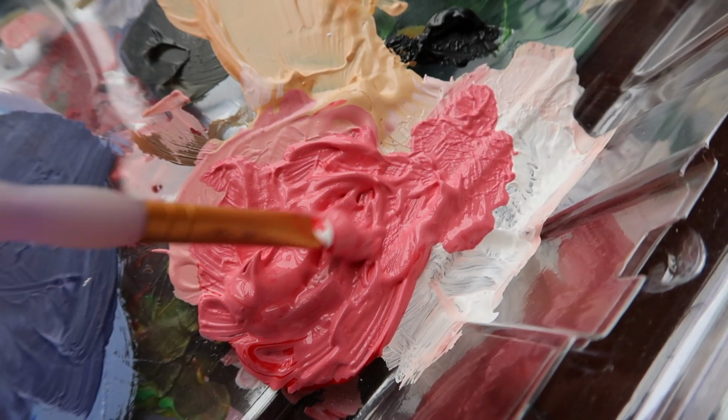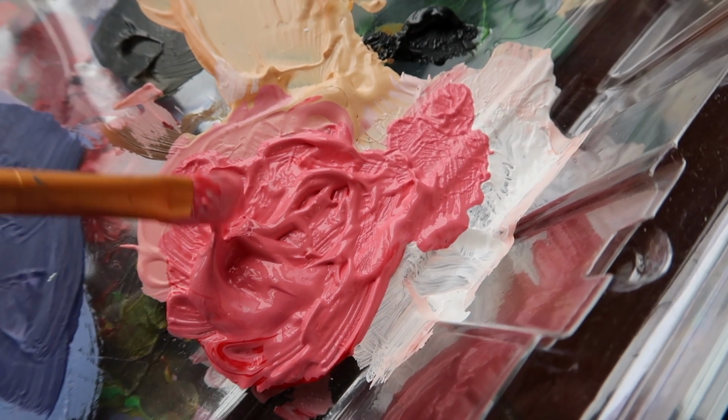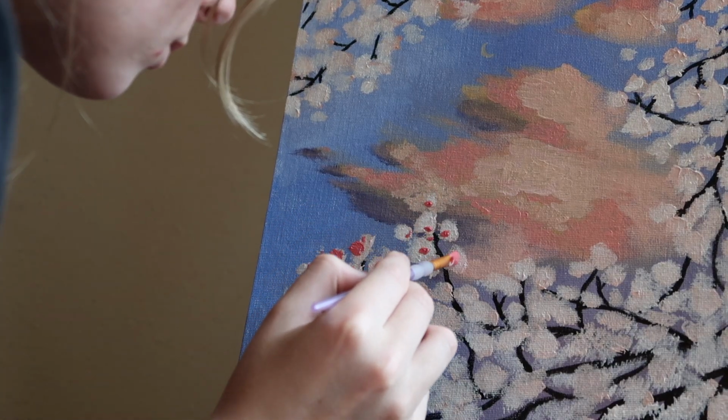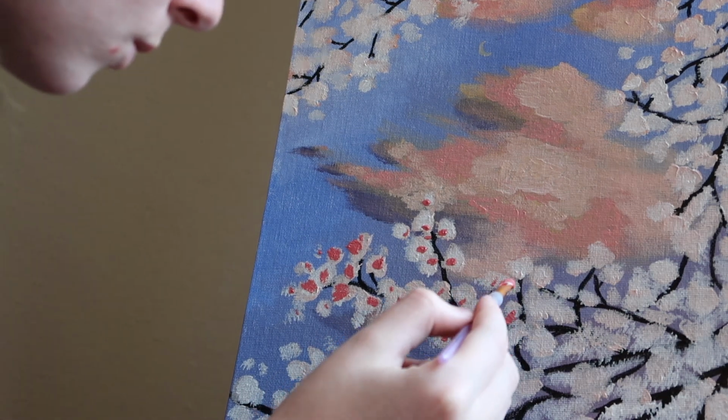And finally, we are back to painting, so the next thing I wanted to do was add some more dimension to the blossoms. So I mixed a dark pink color and just started adding them, not in a particular way. I didn't have a special technique for this. I just went with it. I really like how this was turning out though.